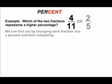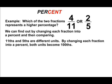For example, let's take the fraction 4/11 and compare that to 2/5. Now one of the fractions has an 11 as a denominator and the other one is a 5, which means the units of measurement are completely different. But by changing each one into a percentage, that changes them to a denominator of 100, allowing us to compare the two different fractions with no problem.